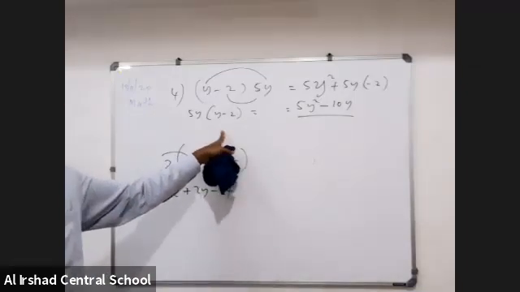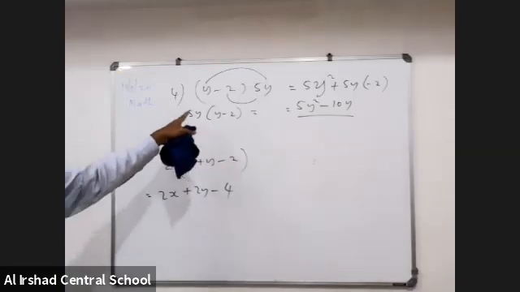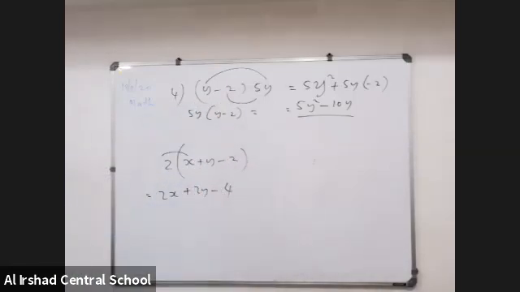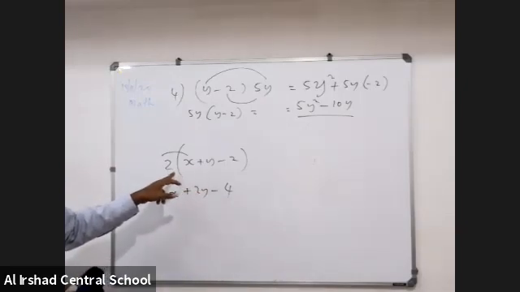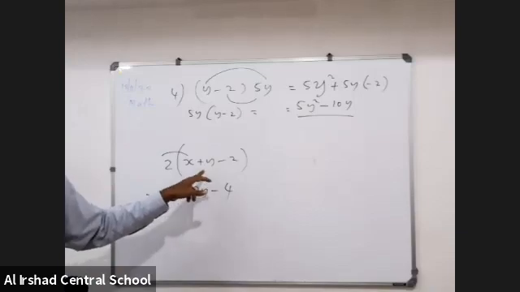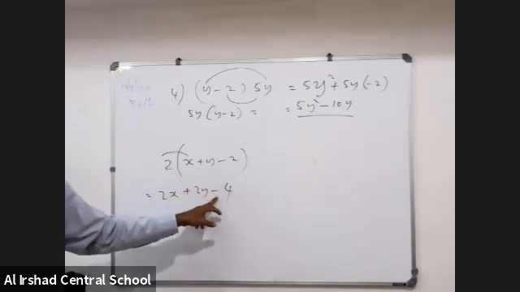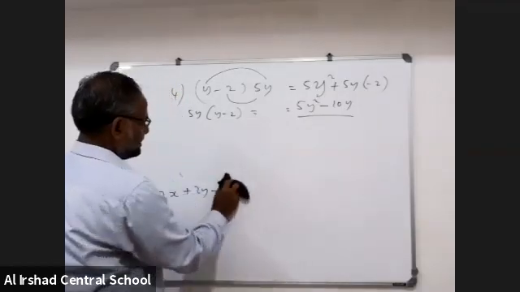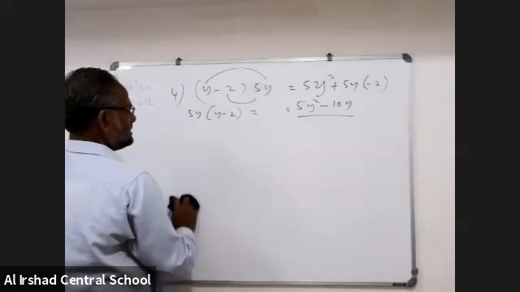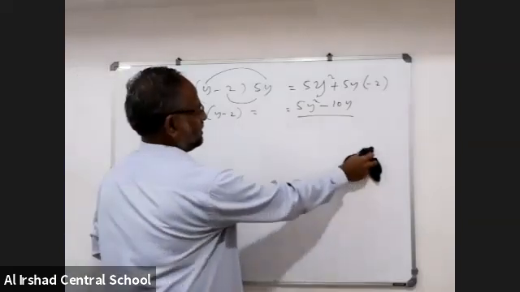Same method we can apply here. Monomial into binomial, monomial into trinomial, trinomial into monomial. The laws are the same, we can do the same way. So this is what I told you in class 7 and 6 algebra. This is distributivity law. Whenever plus is there, be careful. Whenever minus, be double careful. Minus is always dangerous, I told you. Everywhere, when minus is there, be careful. Plus doesn't matter. It is a good friend like me only, not dangerous.